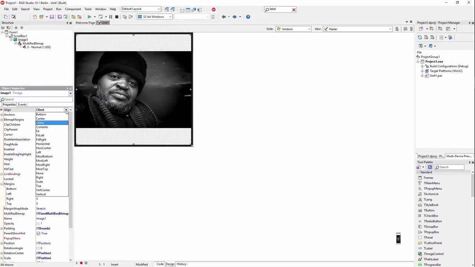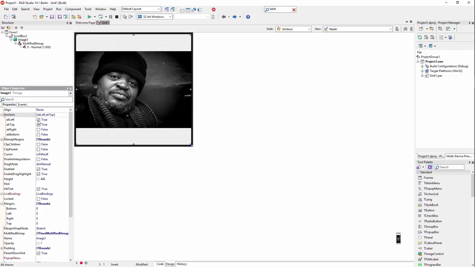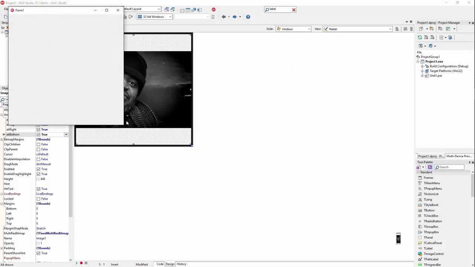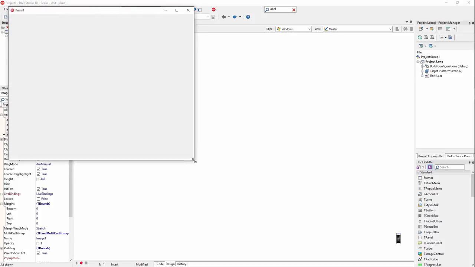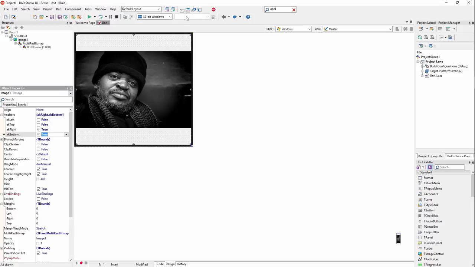Now, as I commented before, you don't want to align this to client because now it takes up the space and the scroll box does no good because it's always going to fit inside that scroll box. Okay? And likewise, if I anchor this, instead of top left, to bottom right, then it's like, where did it go? It's because the bottom right is virtual. It just disappeared off the bottom right because it can be out anywhere. So don't do that. You always want to have it anchored, at least for a regular scroll box, to top left. Now, for a vertical scroll box or horizontal scroll box, it's either top or left, depending on which one you're doing.